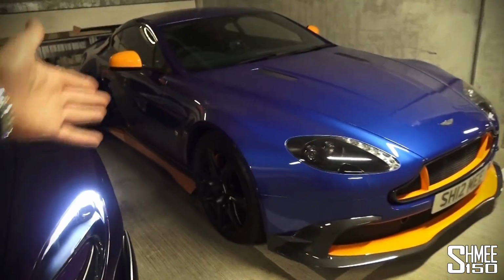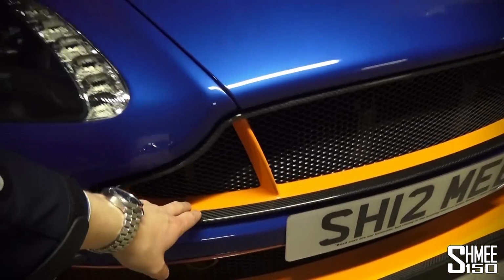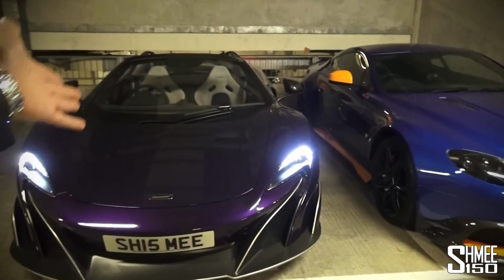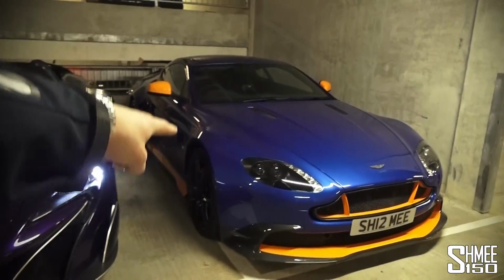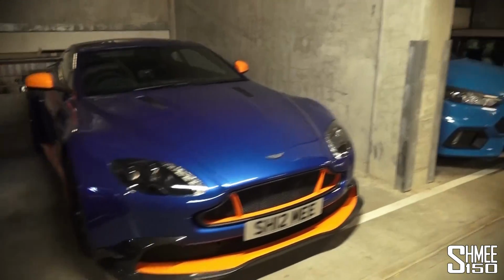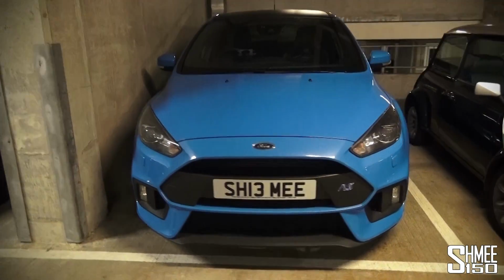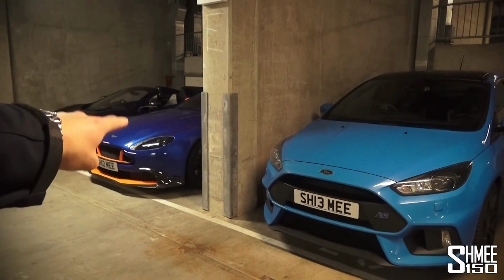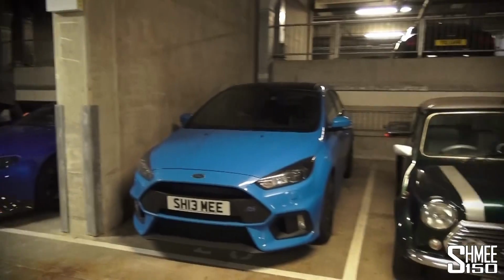The GT8, cobalt blue with the orange accent pack, and then some Q options with the grille and the mirrors and the wing. So we've got ridiculously fast, elegant style. We've got in-your-face manual fun driver's car. We've got the daily in the Focus RS, nitrous blue, with the bucket seats, again manual. I've actually got the 3 manuals here. Manual, manual, manual, 7-speed double clutches at the ends.